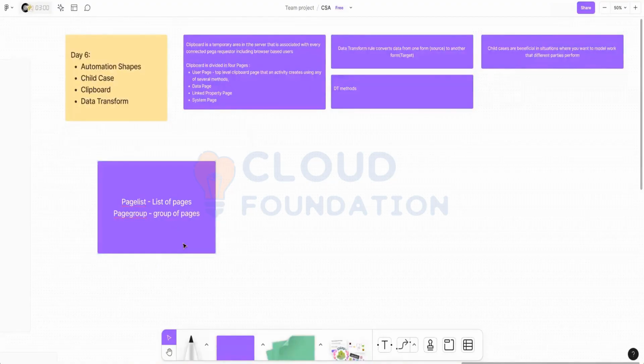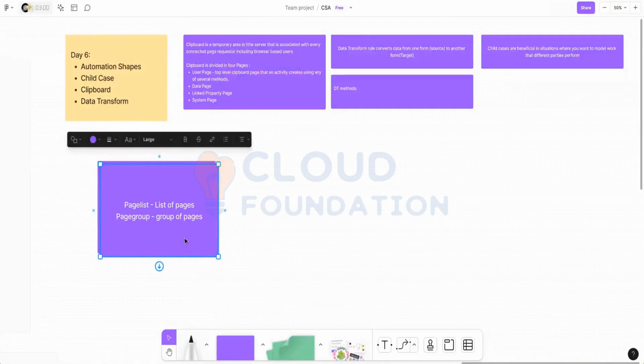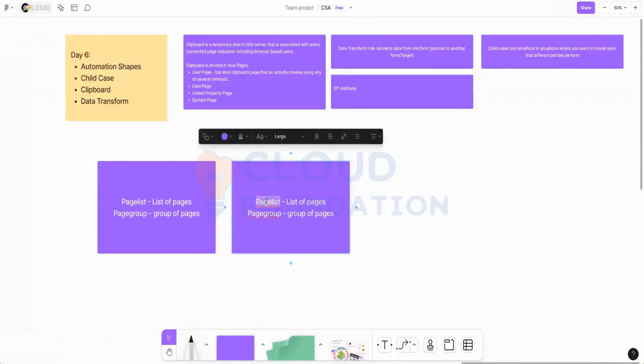Then we have one more concept. That is value list, that is list of values, and value group, that is group of values. Now let's understand both of them through example.